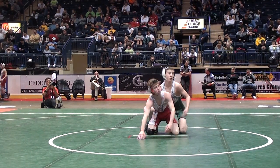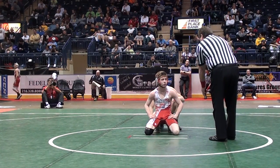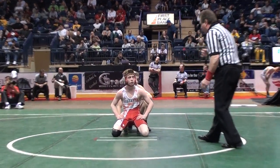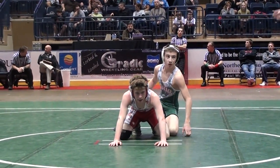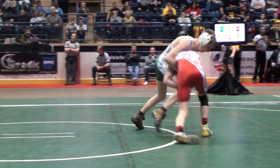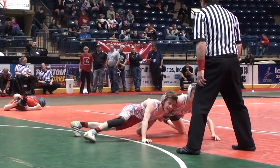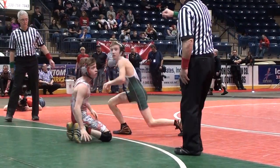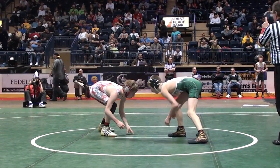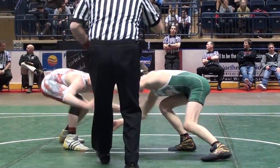Decesare, second caution. And there's going to be a reversal for Lucas almost. And nothing is going to be loss of control at least. Loss of control. Let's go now. 1:03 left in the third period. Lucas, 3-2 lead. Lucas in the red.